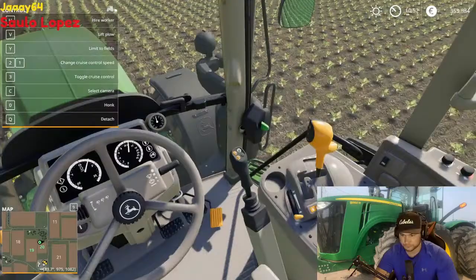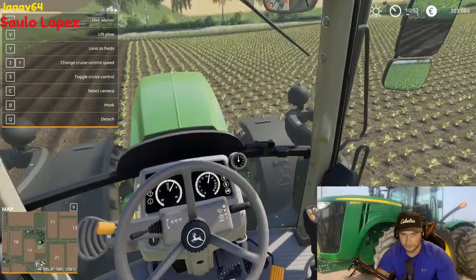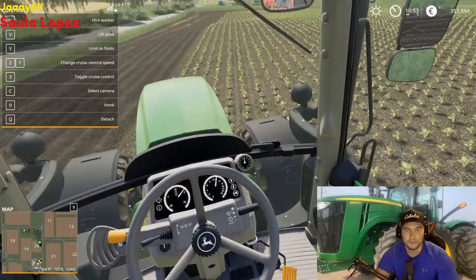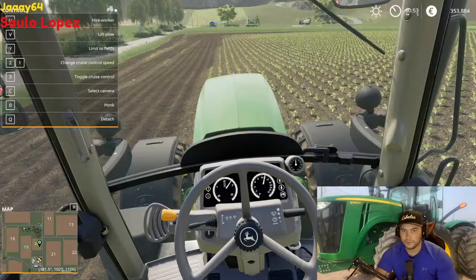So yeah, any questions, let me know and I'll answer them. Obviously, the equipment that we use on our farm is a little bit more advanced than this tractor I'm driving here now. As you can see in my background, that's a 9360 that we farm with. Obviously, the compartment's a little bit different inside, and also we use a thing called auto steer.